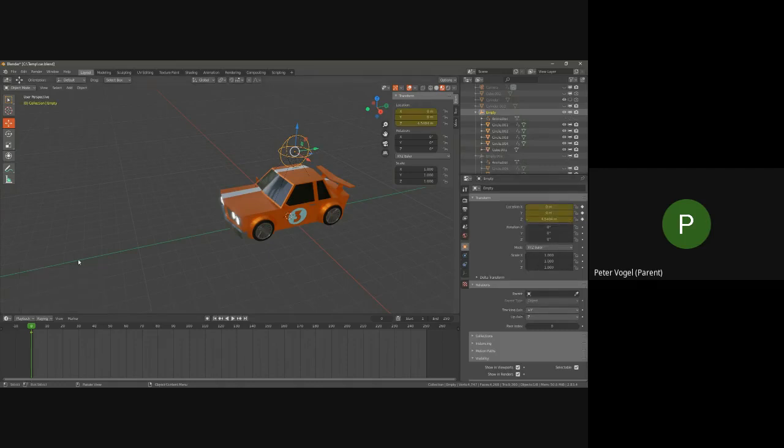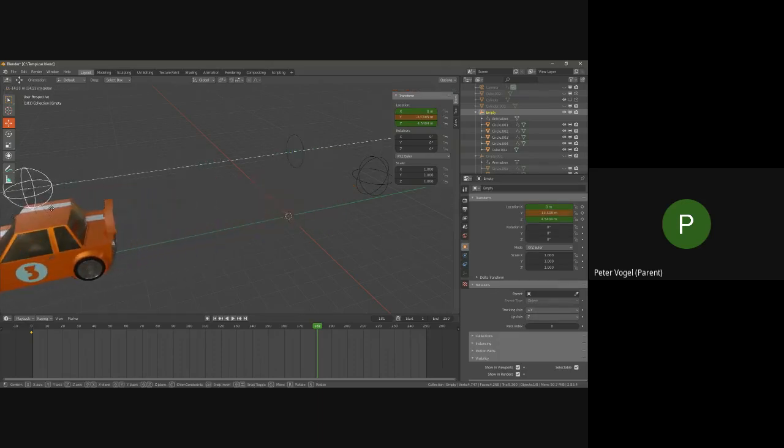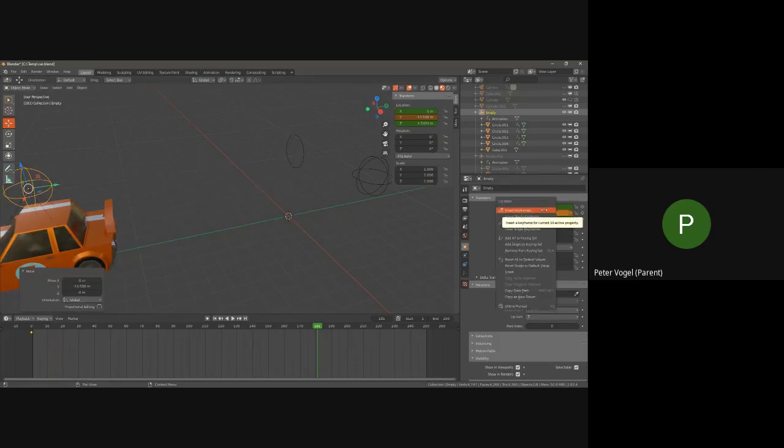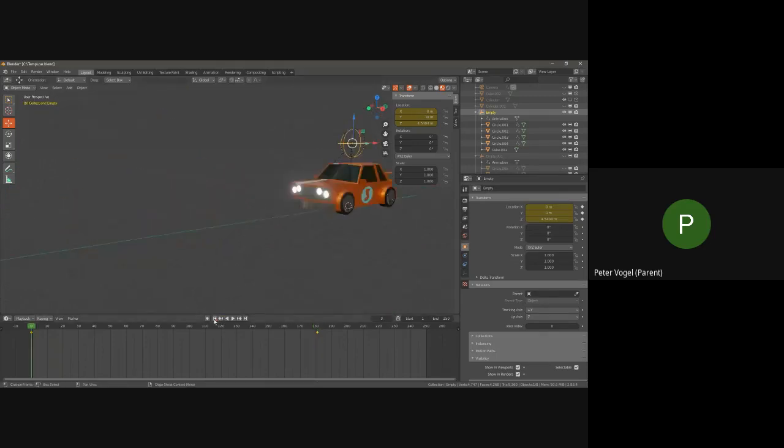And in our timeline, we'll move the timeline over however many frames you want. We'll move the car up. And we'll insert another keyframe. And now you have your first animation.